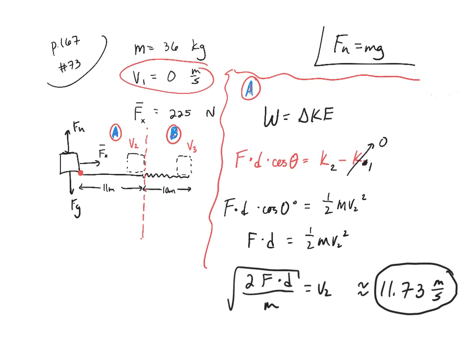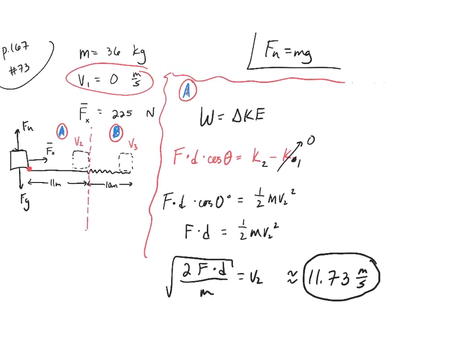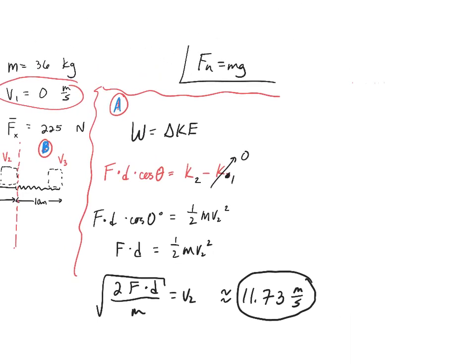Yeah, so we've got the pull force still, so we're still going to use this, right? Because you're still pulling on it for another 10 meters. But now we're going to negate friction from that, because friction is causing it to lose energy, right? So the work done by friction is, remember, like negative work. So in this problem, we want to then go to part B. Let me see where I can fit this on the screen. Okay. We then want to go to part B. And again, let's keep this side note up here that Eduardo told us earlier, right? Fn equals mg. We're going to use that finally.